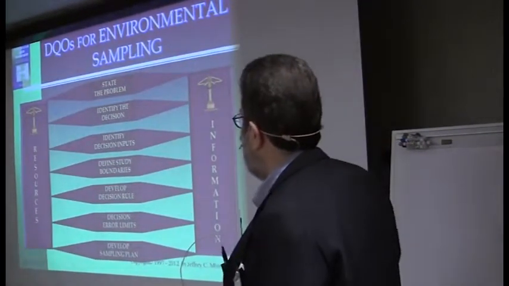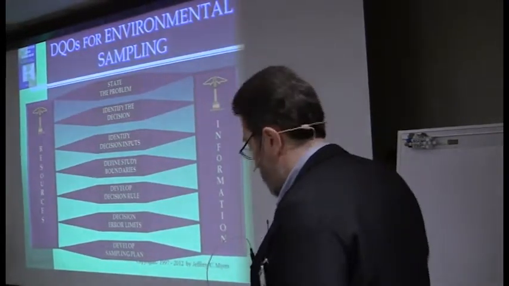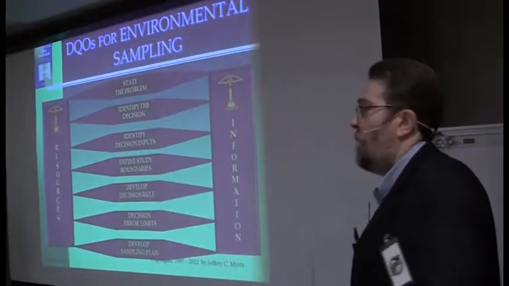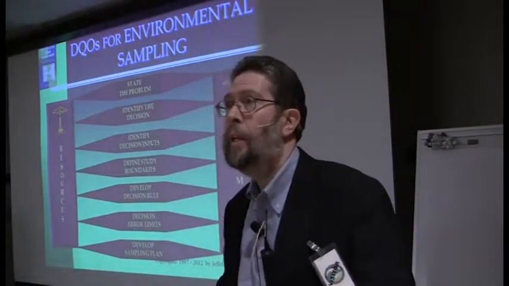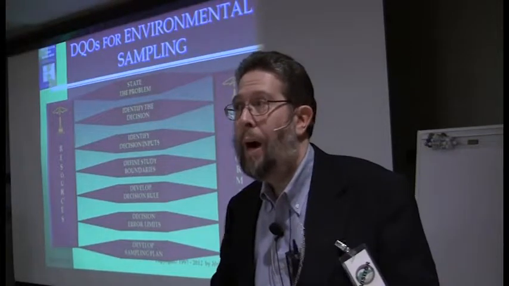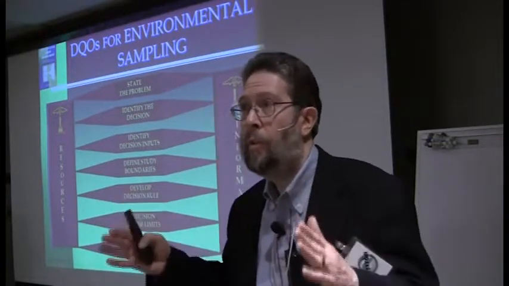Here's the DQO process in a very, very simple format. The first element is to state the problem. What is it you are trying to solve? What are you going to do with the data? Why are you out there? Okay? And it can be very simple, very short statement.